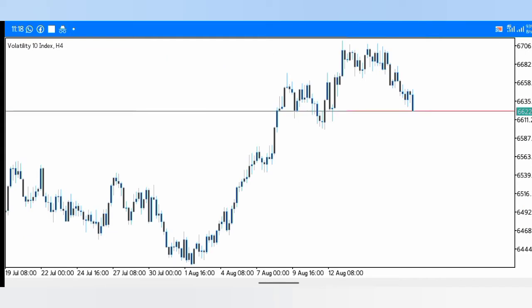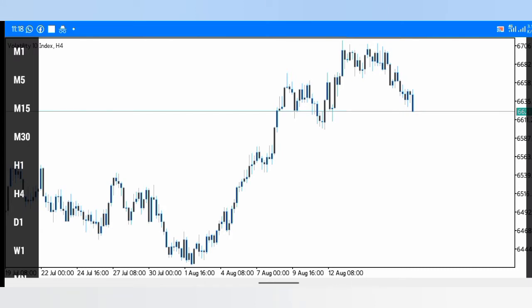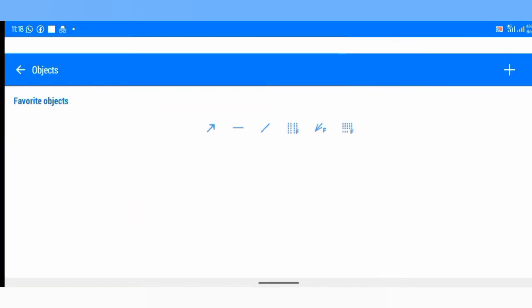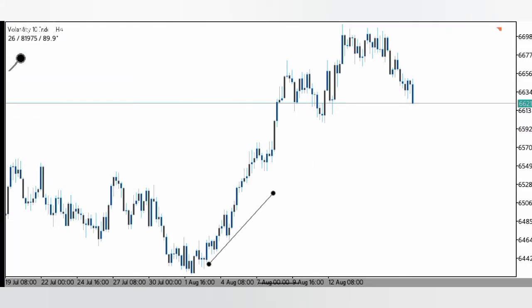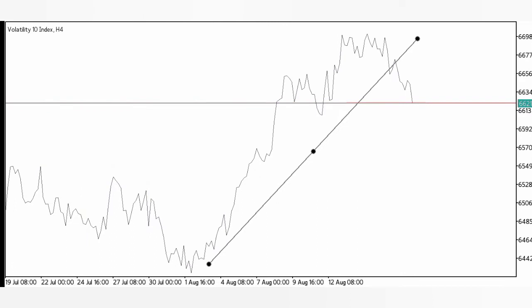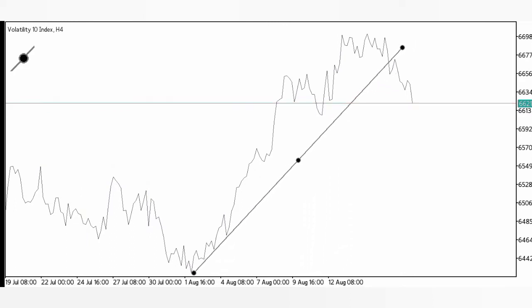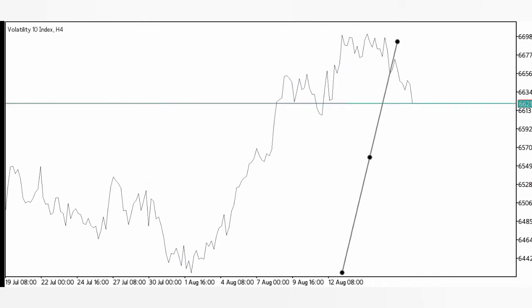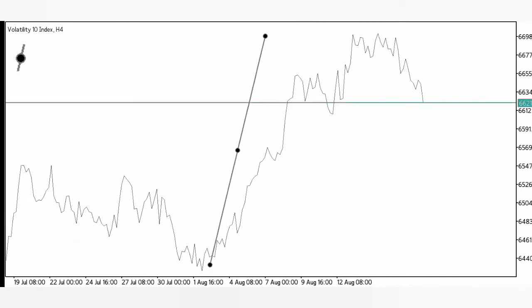Now from the H4 time frame, we can spot an uptrend already. So let's pick out our uptrend. Yes, this is my uptrend. Now for the perfection of this uptrend, what I'm going to do is this: I'll bring out my line chart and map it out this way. Sorry about that. I'm going to map it out this way.